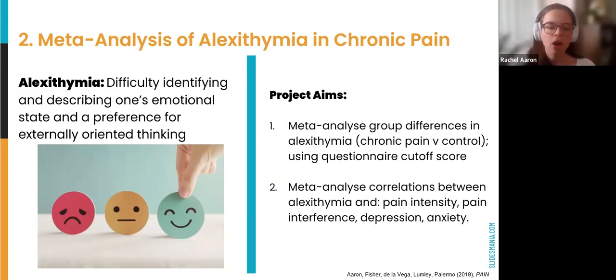We all vary in how aware we are of our emotions. Often when I introduce this concept to people, they say, oh, I know someone who is really bad at this or really good at this. So this is a continuous construct. We all fall somewhere along the spectrum. The goal of this paper was to see whether people with chronic pain have higher alexithymia compared to people who don't have chronic pain. Although alexithymia is continuous, we used a cutoff score for this. And then finally, we wanted to see among people who have chronic pain, is alexithymia associated with worse pain intensity, worse pain interference, worse depression, and worse anxiety.